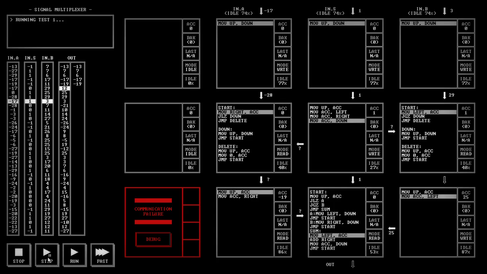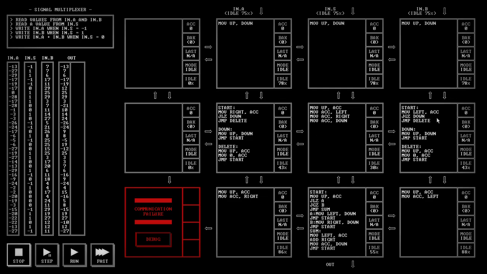And now it's idling because the ACC is 0. So when it's 0, okay, it's greater than 0, delete.